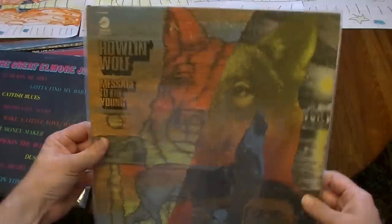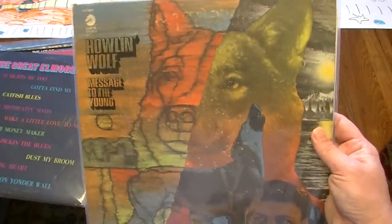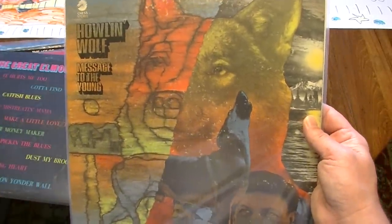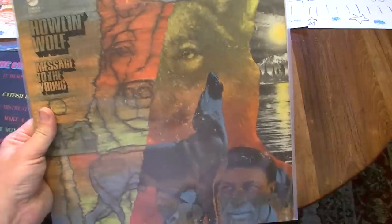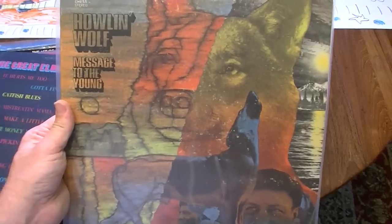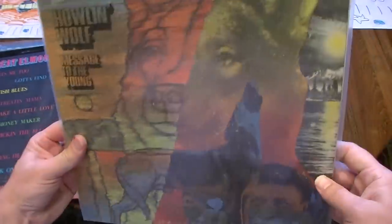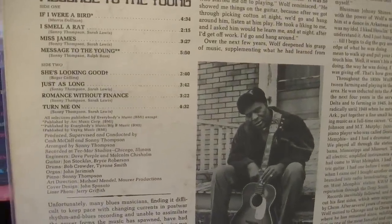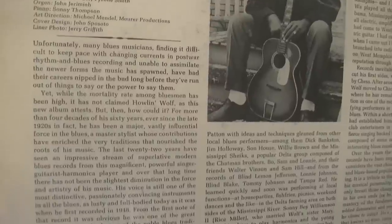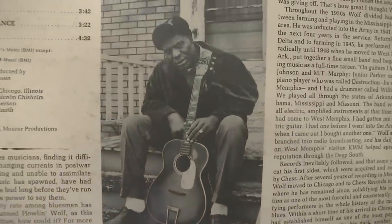Got some Howlin' Wolf as well from the same place. These were in one of those little antique stores, antique malls. This is one of the smaller ones, though. You kind of have two different types of those antique malls. You have the big ones that are in the big closed-down Walmarts, and then you have the ones that are in downtown areas, like used to be a drugstore or a corner store, kind of historic places. These came from, I think, one of the little antique malls in Shelbyville, Kentucky, which is between here and Lexington. This Howlin' Wolf looks pretty good too, although I think this is from the 70s, so this is more kind of funkish. I think he was trying some different things to make money, because everybody was going to dance music and funk, and I think he was just trying to stay relevant.